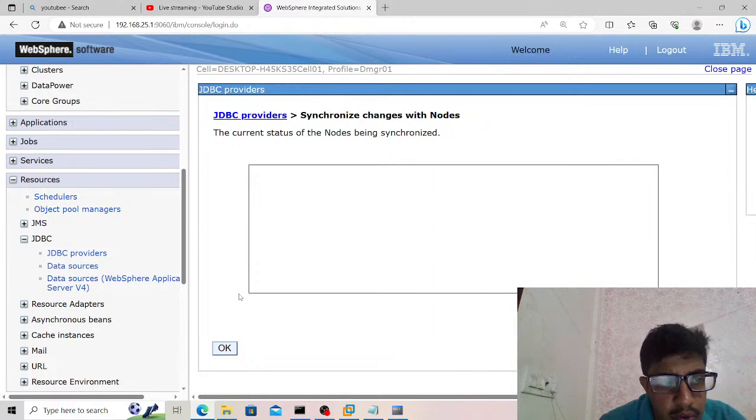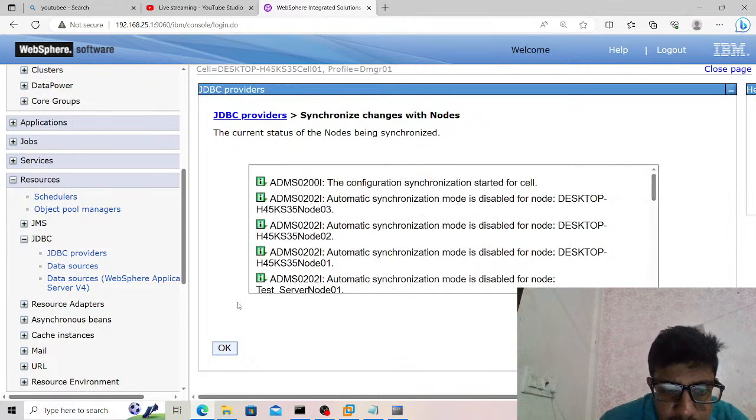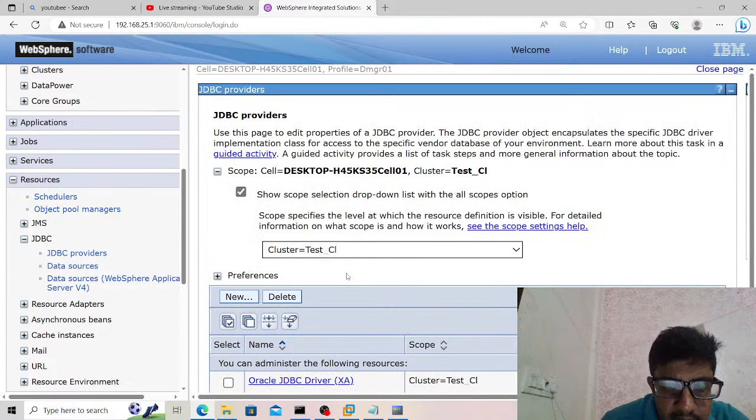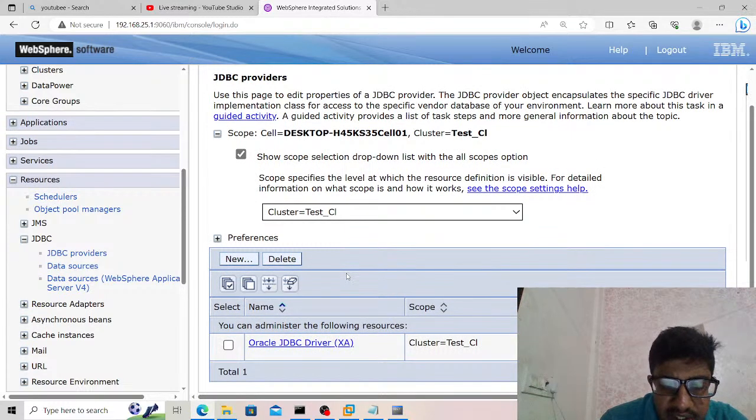Data source is a more important concept, and SSL is also an important concept. More questions are asked on data source and SSL. SSL is two-way; in the organization we use two-way SSL. Two-way SSL means client and server-side communication. If any certificate expires, an SSL handshake error will come.